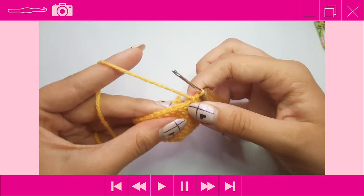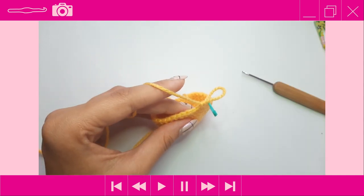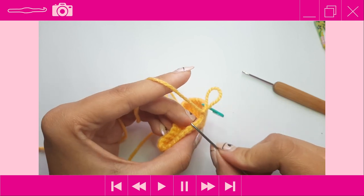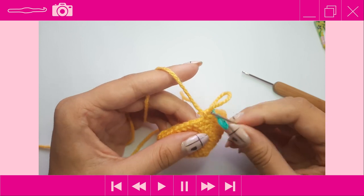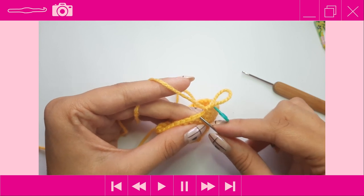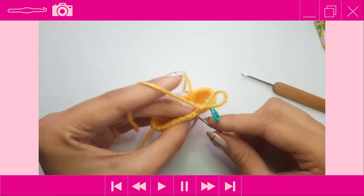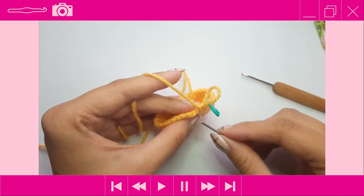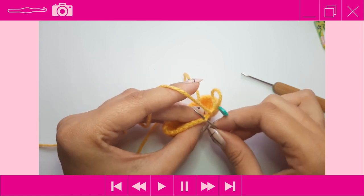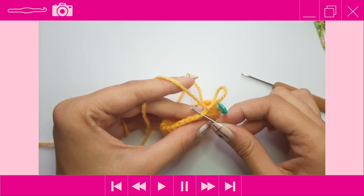So now we're going to find the front loops of the next 2 stitches. The front loop is the little V at the top of the stitch. You're going to insert your hook from the front and push your hook to the middle of that V. You're just going to grab that front loop, the loop closest or nearest to you. So you're going to go into the front loops of the next 2 stitches.